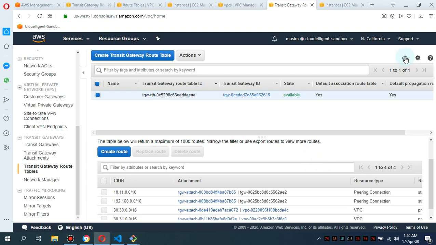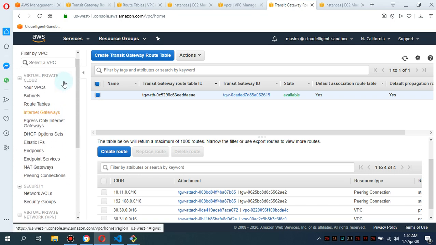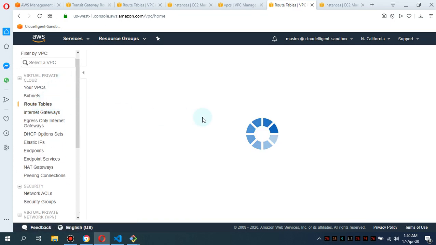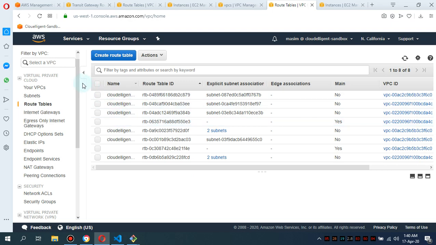So as I told you, simply refresh it and wait. So you see two peering connections are available now.